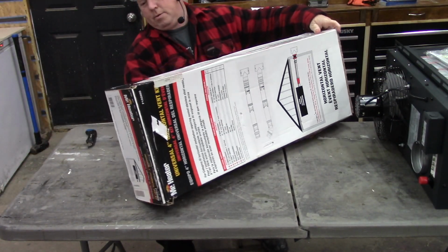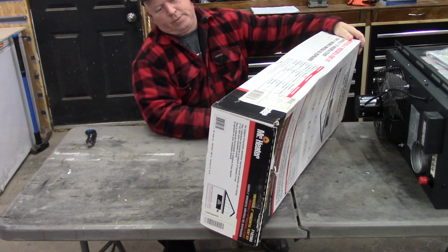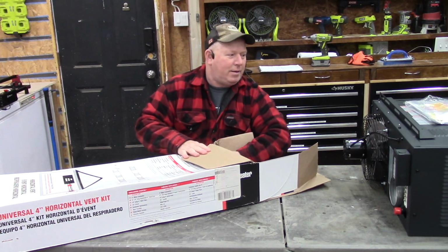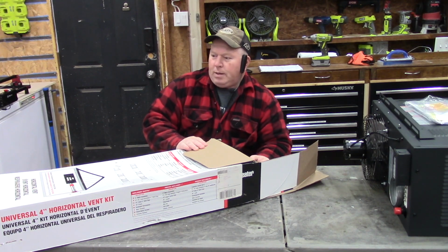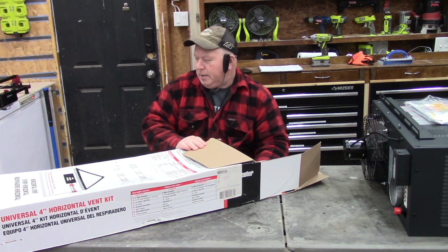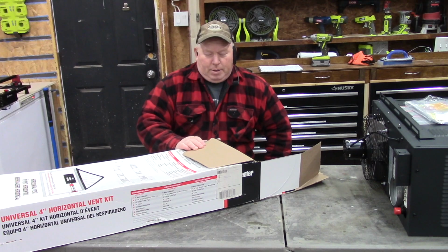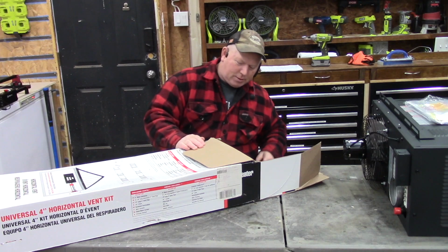So now we're going to open the 4-inch horizontal universal vent kit. So let's take this out. Now, this packaging looks a lot worse than the unit heater. The unit heater was packed really nicely. I've heard other people complain about the packaging and that their units were dented. And I can kind of see why. On the corners there's styrofoam, but there's no styrofoam in the middle. But the rest of it looked like it was well packaged. I guess if you hammer it in the middle, it's going to get damaged, which is unfortunate.